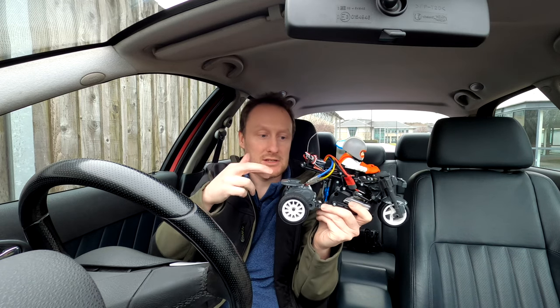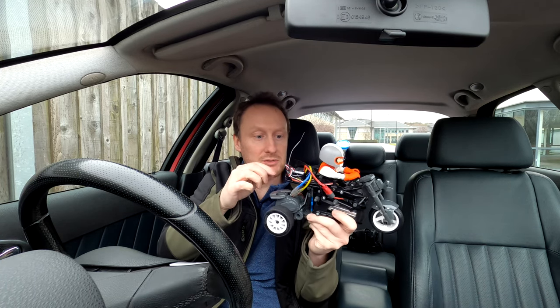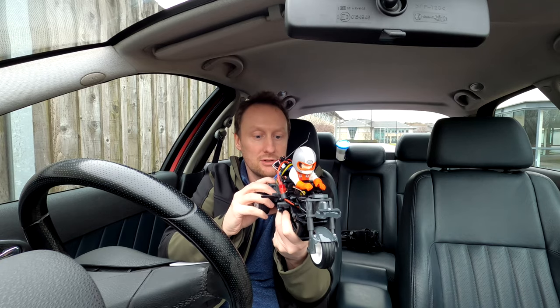The reason for that is it's not a Tamiya servo. If it was a Tamiya servo, then the servo saver would be absolutely arrow straight up and down, but it's not. It's a standard 25 tooth spline servo that's on it and it doesn't quite sit right, so it was sitting a bit kinked to one side. But that's all sorted now.